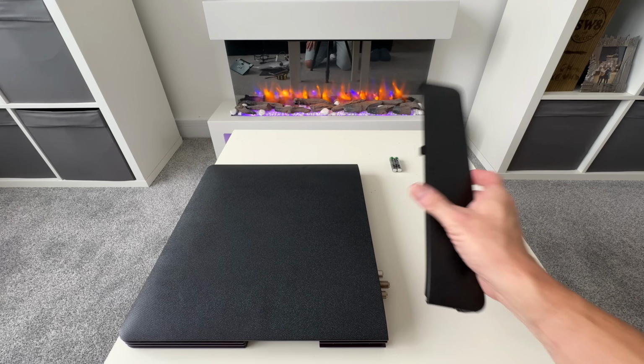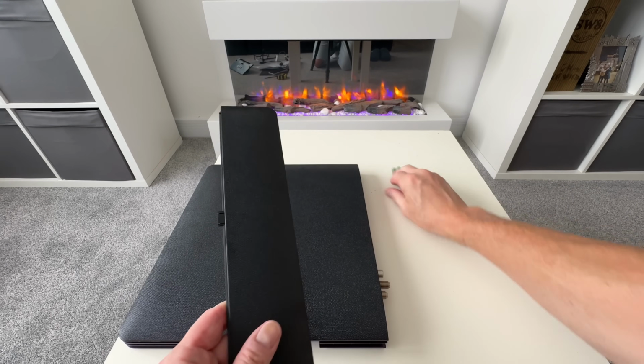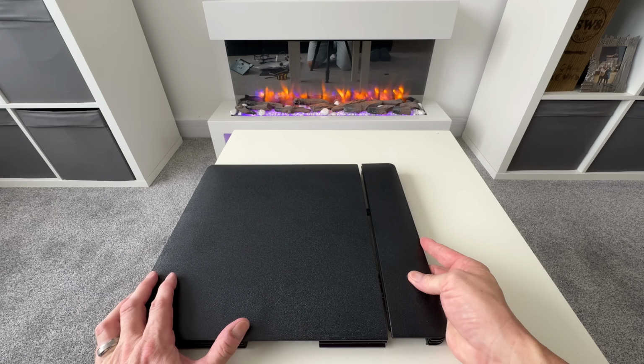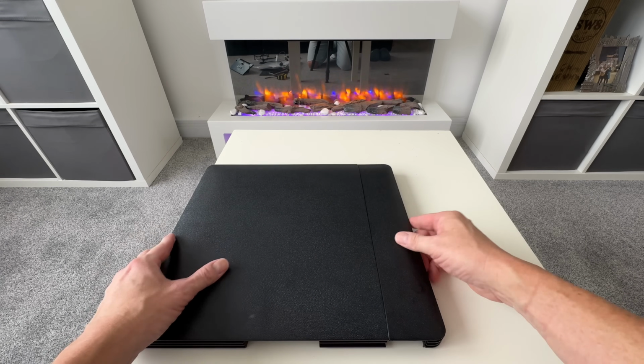And then finally we come to this piece of trim, and oh look, I've just found those AAA batteries that went missing, and this is simply a cable cover for the One Connect box.